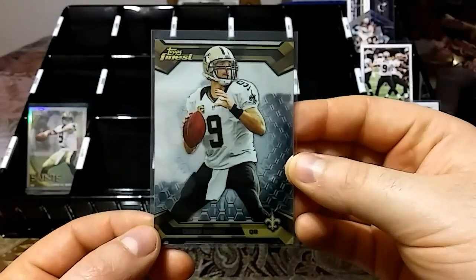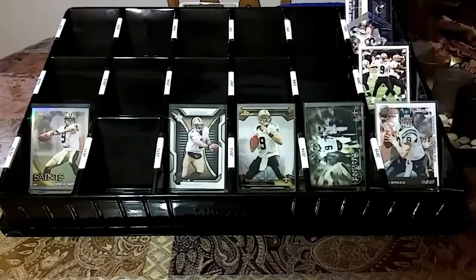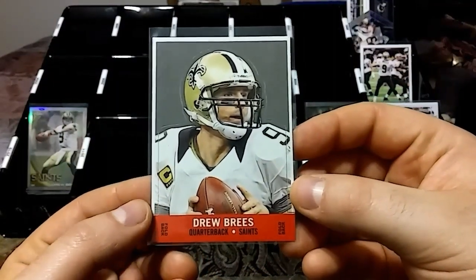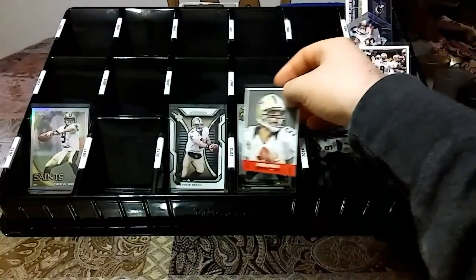Super clean card. Really like that. Then we have my first Drew Brees sticker, 2013 Drew Brees, which I'm not going to peel, but it's going to go towards the count.